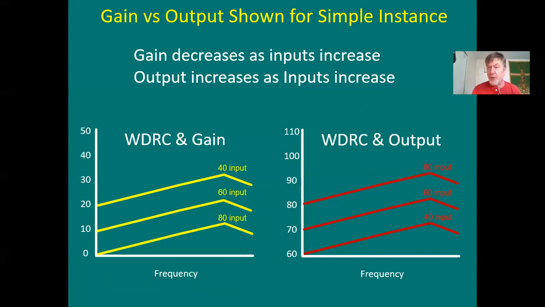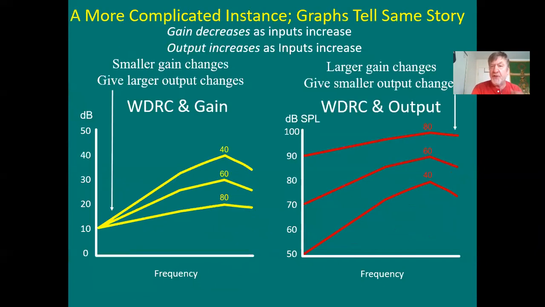And don't worry too much about wrapping your head around it, except to say just let the graph tell the story. Because if I have a 40 decibel input here, my gain may have been 20 at this frequency, right where my cursor is. So if my input is 40 and my gain is 20, I guess my output is 60. Look where my cursor is. And look at the top one right here where my cursor is now. My gain is 30. 40 dB input plus 30 dB of gain equals a 70 dB output. See? I just want you to realize the reversal when you're plotting things in gain versus output.